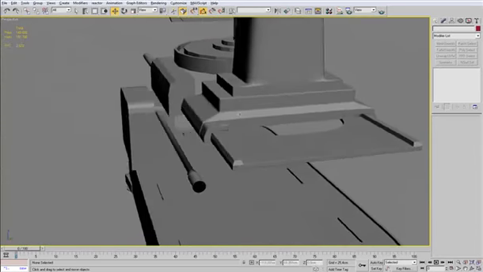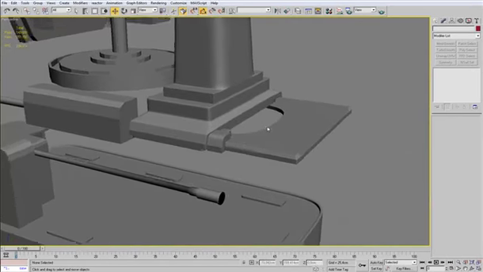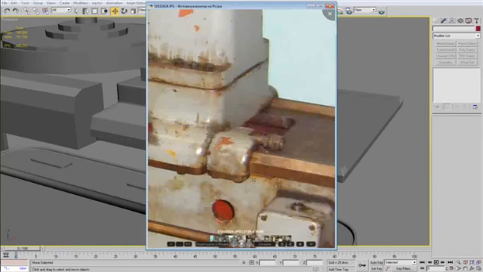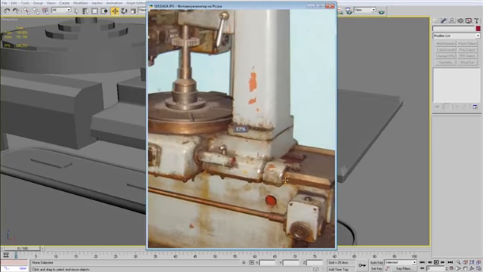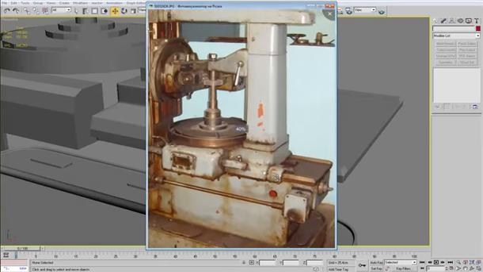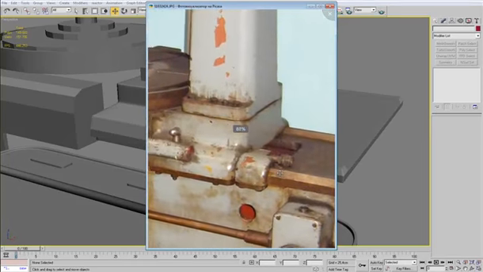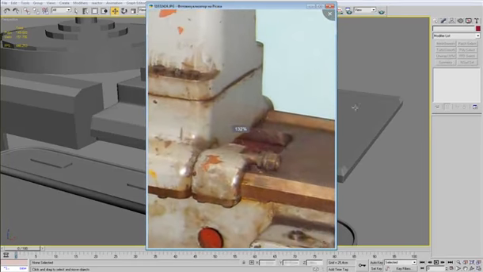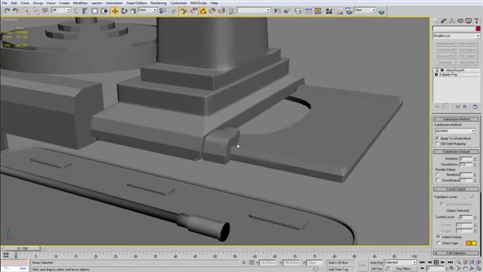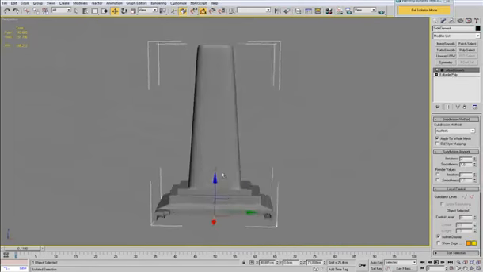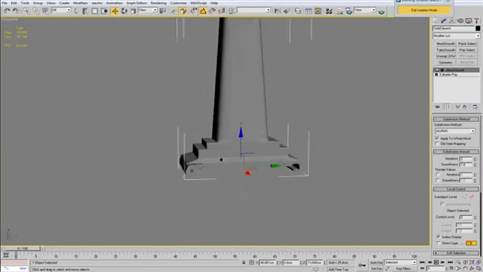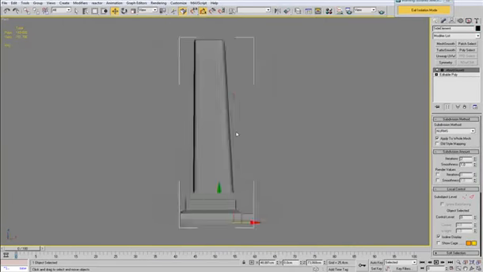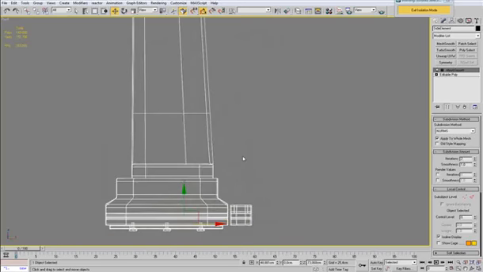And now when we attach it, everything seems fine. We will have to make a hole in that new element for that cylindrical pole over there. You've seen it on the reference. That shouldn't be a problem.